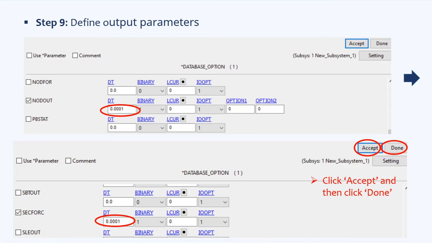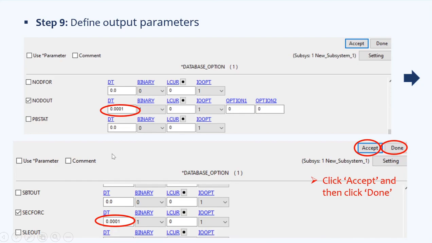Node out is your nodal output values. So basically, nodal displacement, nodal velocity, you'll be getting all these values if you select this node output. And then again, you provide the DT, the output interval at which you need these values. You provide the same DT value for all these output parameters.